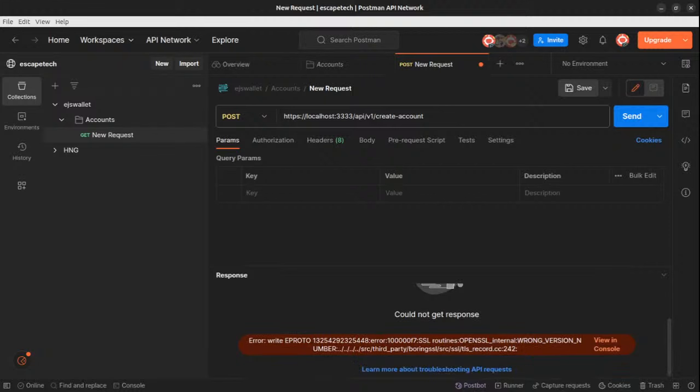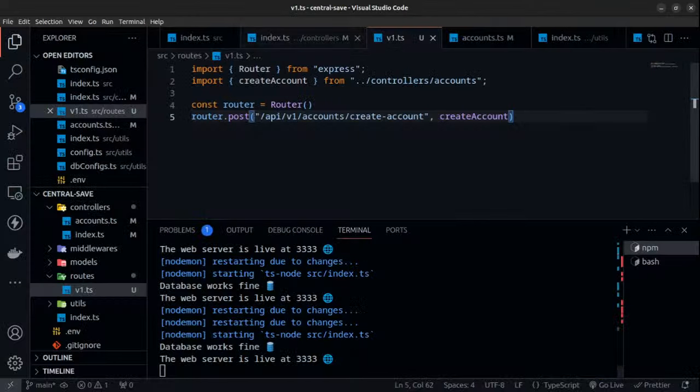Okay, so there are some screams coming from our app telling us that we didn't do something right, and yes, we didn't. We have made this v1 module, but we have not exported it out. So let's do that quickly.